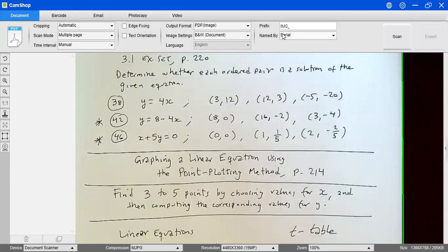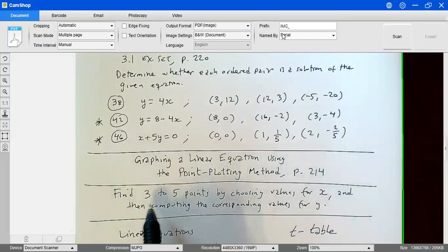Now we're going to start graphing linear equations. So we're going to have 2 or 3 methods to get the visual or graphical representation of a linear equation. So these techniques are very important. You're going to learn the 3 of those techniques, but later you're going to be able to choose the ones that you understand better. But now we're going to start with the first method. So we're going to do graphing. We're going to get the graph of a linear equation by using the point plotting method. This is described on page 214.